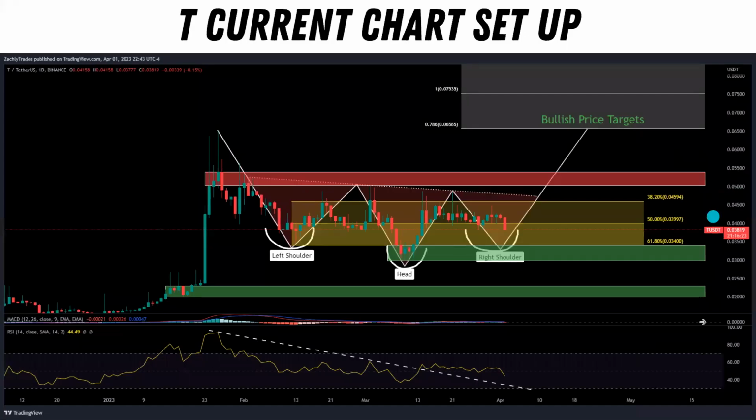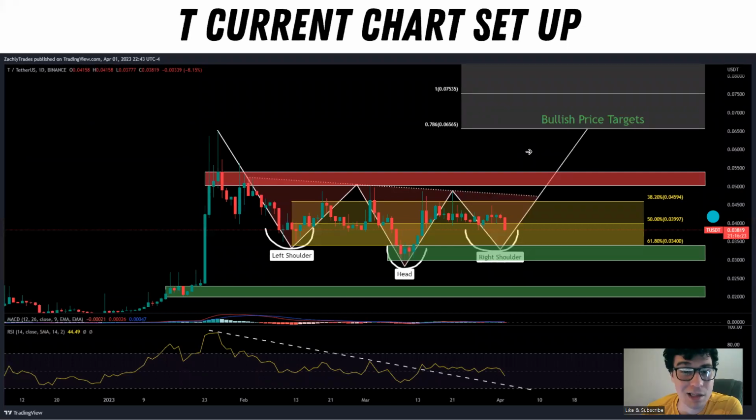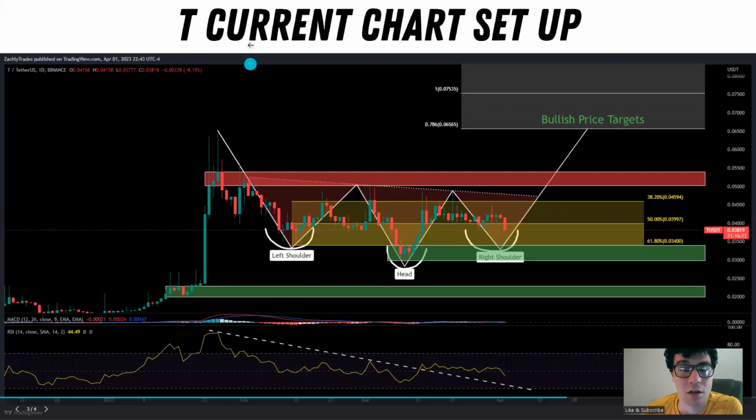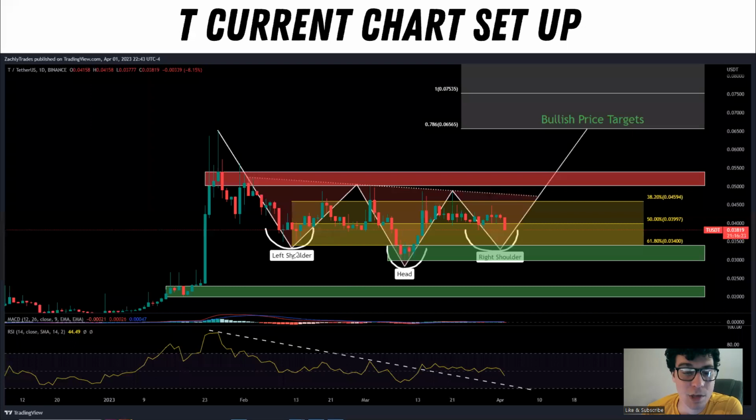Now, we'll go ahead and get into the key levels and some of the things that I'm watching currently that are developing. As I mentioned, we do have a left shoulder here. We've got a head, and we're putting in a right shoulder right now. Now, this pattern can be invalidated easily if we continue to drop lower. So it's just forming right now. It hasn't been confirmed. Ultimately, our neckline is going to be this trend line right here.